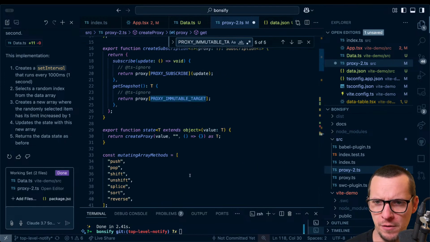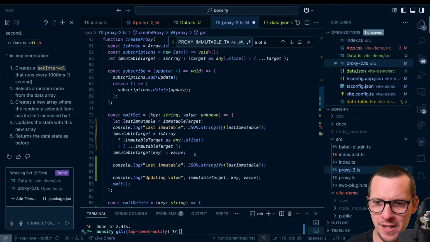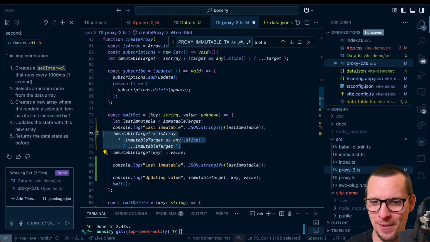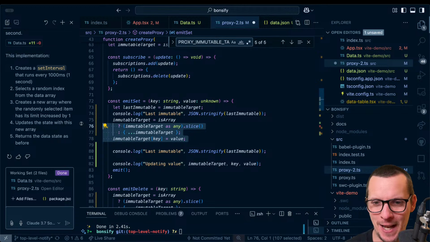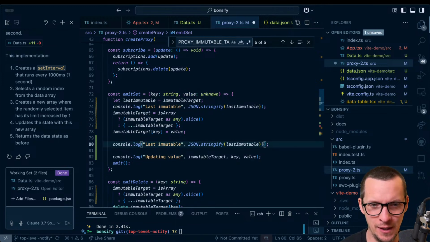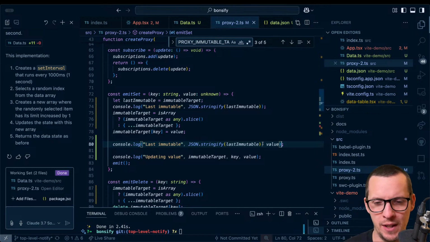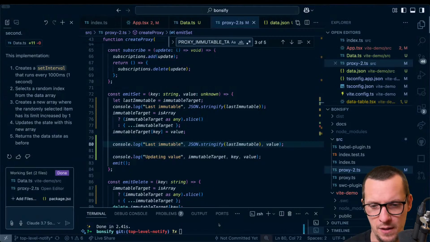It makes absolutely no sense. I'm making a copy of it, and I'm changing the key to this new value, and this new value doesn't change. Or let's do this. Let's look at last immutable, and let's look at the value. Does the value stay?